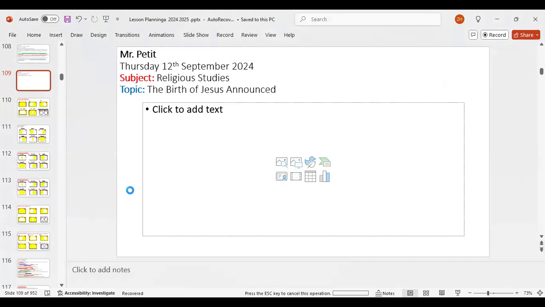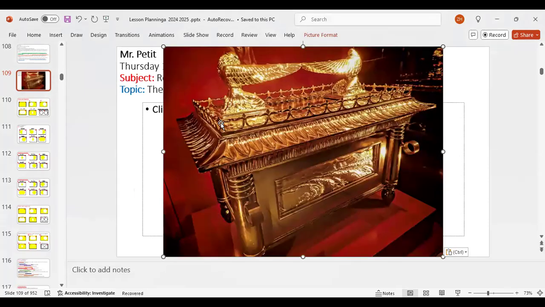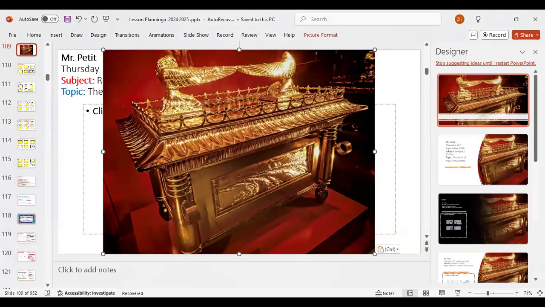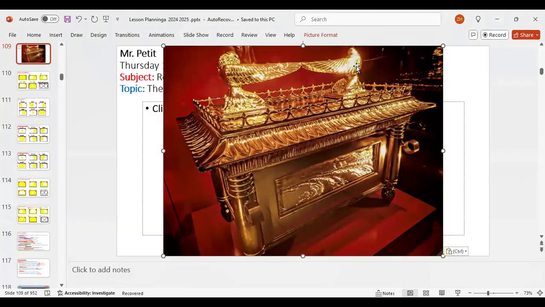This is the Ark of the Covenant. It's a picture of it. If you notice, you see these two angels. They are the covering cherubs, and they are on top of the mercy seat, and in the middle is the presence of God. So it is my belief that Gabriel is one of these angels.